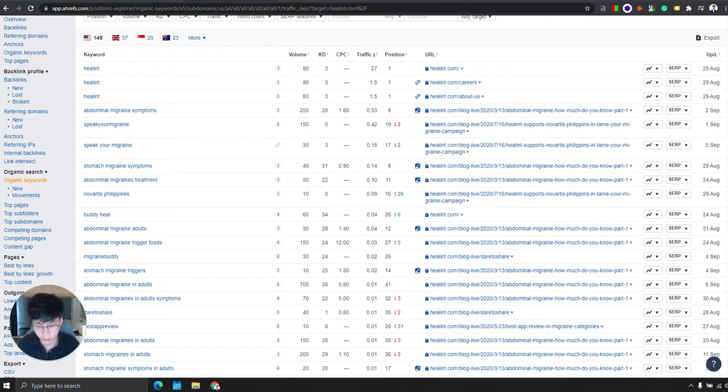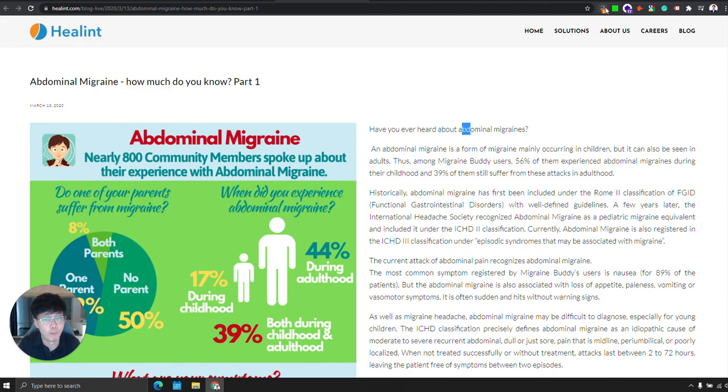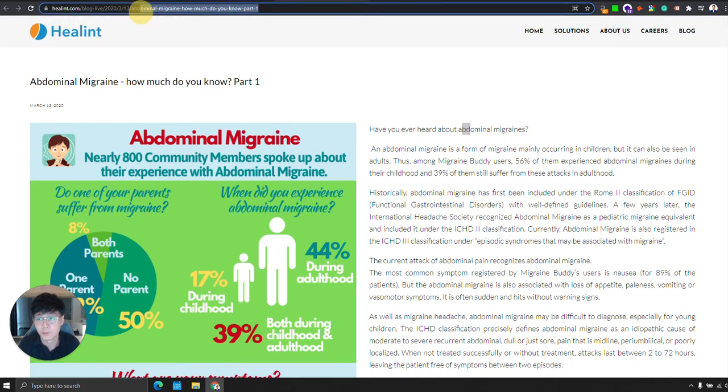For this audit, I'm going to first take a look at the on-page. I already opened this page up. What I like to do is take a look at, first of all, the URL structure. This is one thing that I initially recorded down, which is part of the recommendations I can give you guys. The URL right now is a very big chunk, and this is not ideal. The reason is that the URL is one of the most important on-page factors when it comes to ranking a web page. With a URL, you want to keep it short, sweet, and ideally map it to a keyword as much as possible.